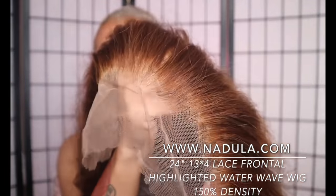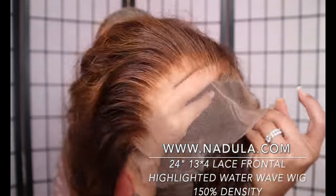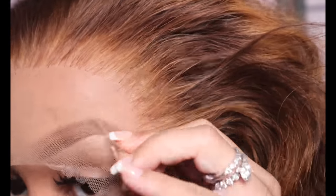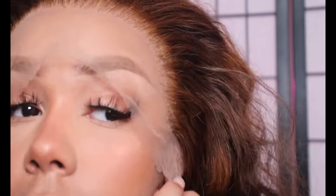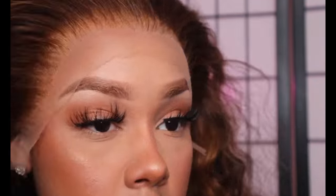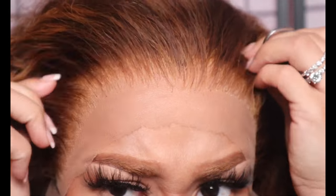I did go ahead and pluck and bleach knots off camera. Those of you who've been following me already know how I get down. Now, jumping right in, I'm showing you guys what the hairline is looking like straight on my head. And now I'm just cutting off the excess lace with my cuticle scissors because it was a little too far down. You know, I can't see.